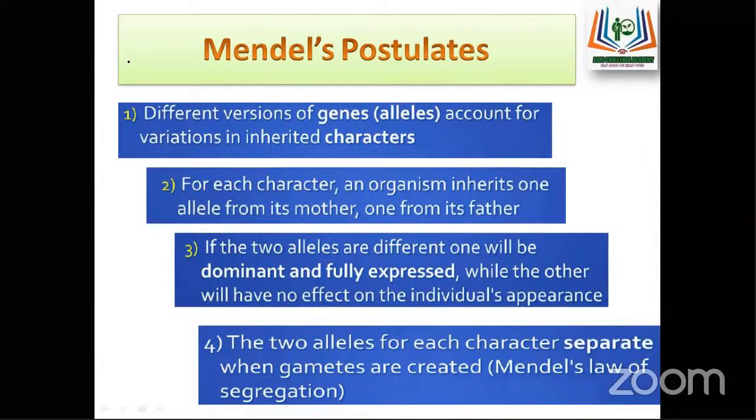And Mendel's seven characters are present on 4 chromosomes. So the exact chromosome numbers also you need to know. Can anyone tell me which chromosome numbers Mendel used? 1, 4, 5, 7. That will depend on which particular chromosome, that I will send. Right now I am not recollecting exactly which trait was present in which particular chromosome, that I will send. So that one also you need to know.